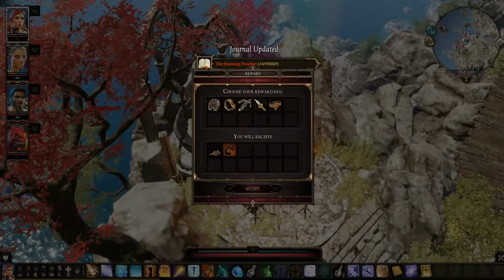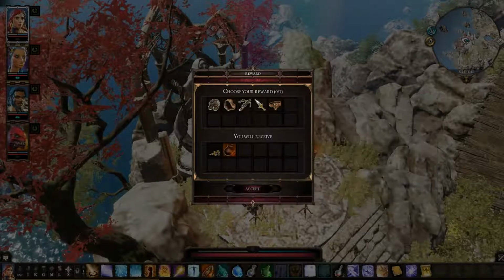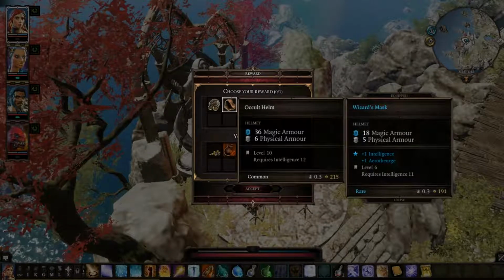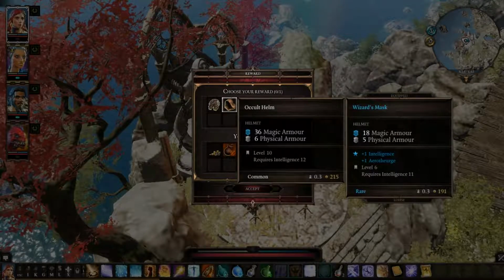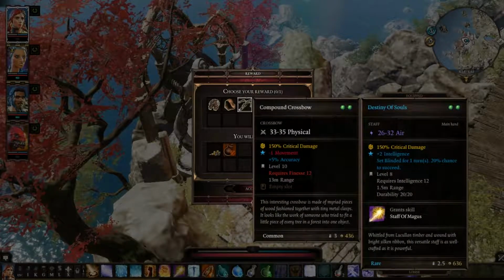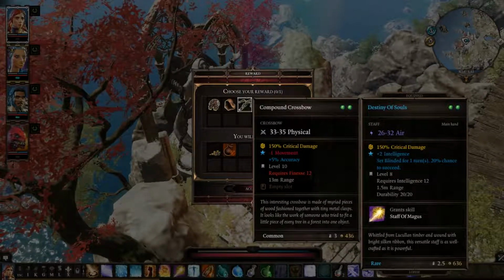Okay, so we got something from it. Okay, cool. So, leggings, certainly possible. Ooh, that would be good though. Although, I don't like that it doesn't have any slots or anything. It's just common. That's 33 to 35 physical, so it's more.